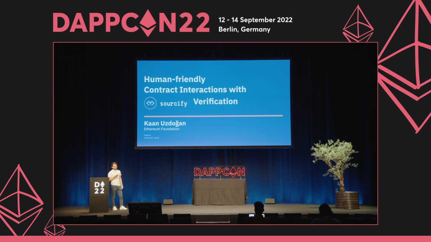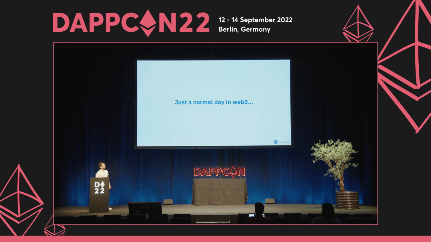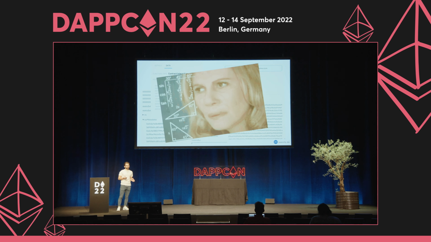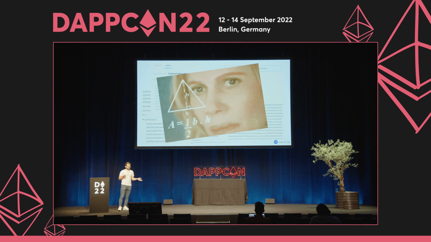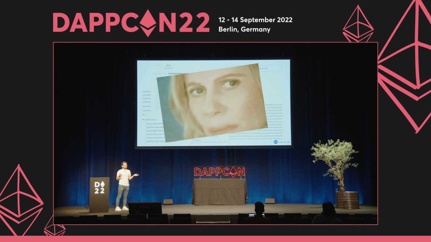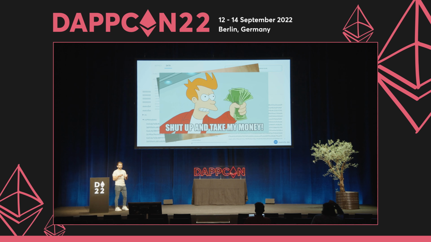So I'll start with something that we are all familiar with. Just a normal day in Web3. And this is something a typical Web3 user sees every day. Every day you are greeted with these bytecodes, byte strings. You have no idea what's going on. Like, am I doing the right thing? Am I talking to the right contract? What am I doing? And this is just equal to saying, just shut up and take my money.